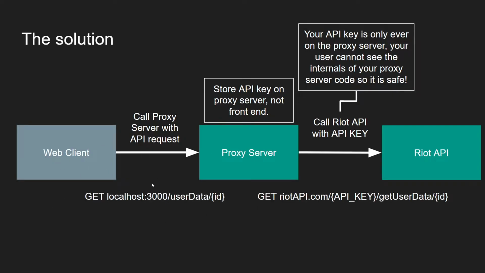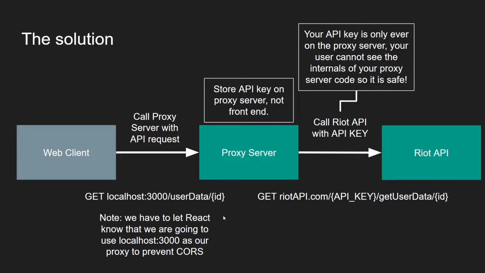Here are some example GET request calls. You'll see this request on the left. All it has is maybe an ID of a certain user you're trying to get the data for, like in League of Legends or the Riot API, where you want the data of a certain username. Then over here on the right, from your proxy server, you have this request that has the API key inside of it and that ID data as well. This is super important because it's showing how the proxy server call has that API key, but this front-end call doesn't have the API key, and that is super crucial for pretty much making the Riot API happy and giving you a good response.